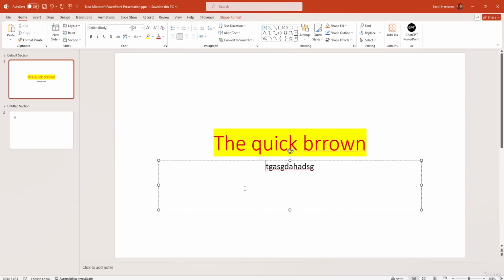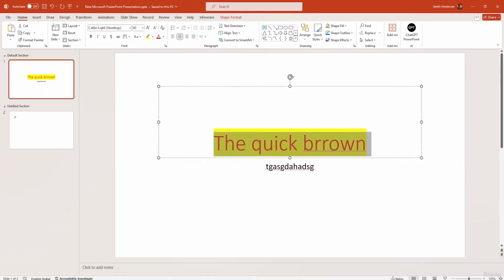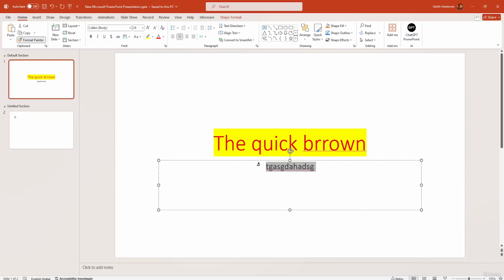So what you basically have to do is select the text which has been formatted already. After selecting the text, click on Format Painter, and you will see that your cursor will turn into a brush. Then select the text you want to customize now. And if you just let go, you can see whatever customization was done on the selected text is applied to the text you want to apply the same formatting on.